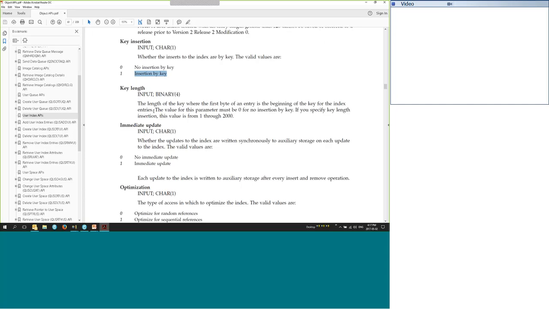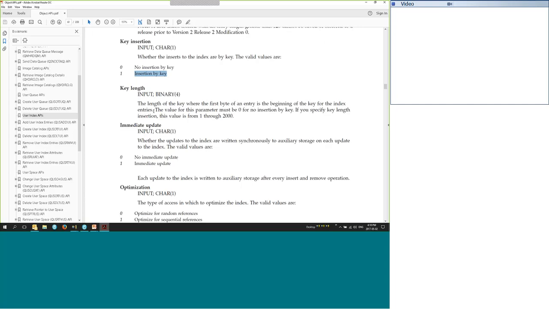The key begins at byte 1. So you have to construct your entry. You construct your key first, beginning from the left-handmost byte, and you construct your key to build what you want as a key.